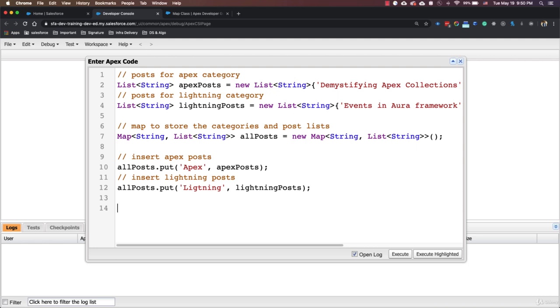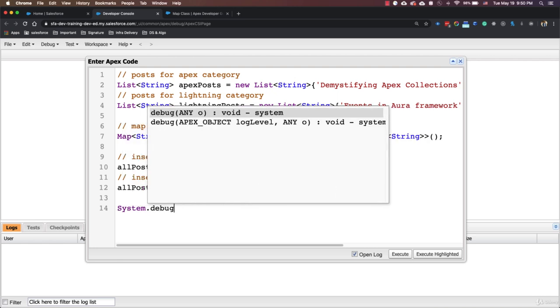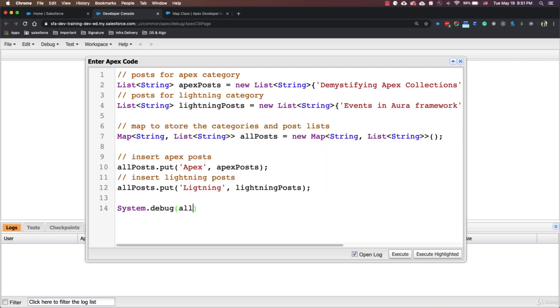And in the end, we have to print all our posts along with their category. So we simply need to put this allPosts map in a debug statement. So let's do that. Awesome. And let's put a comment here: printing all posts along with their categories.